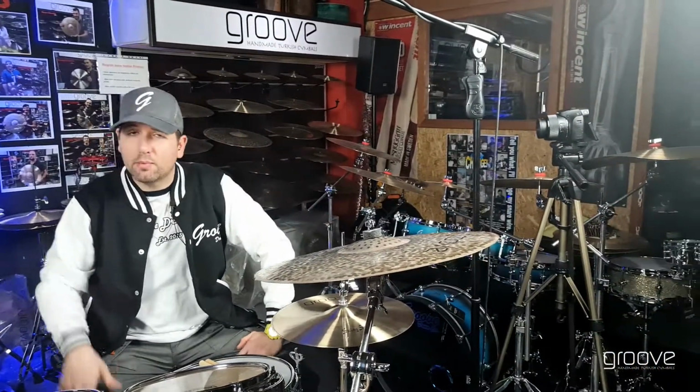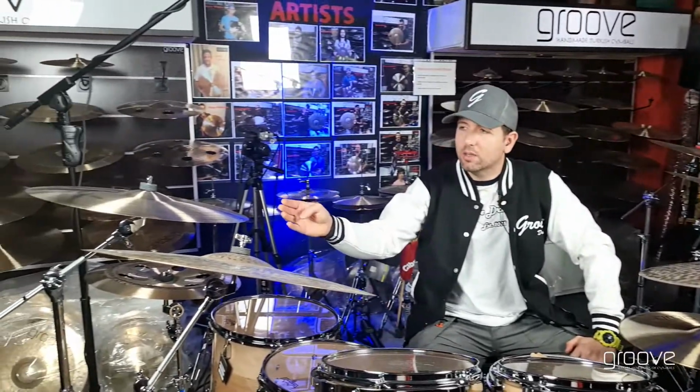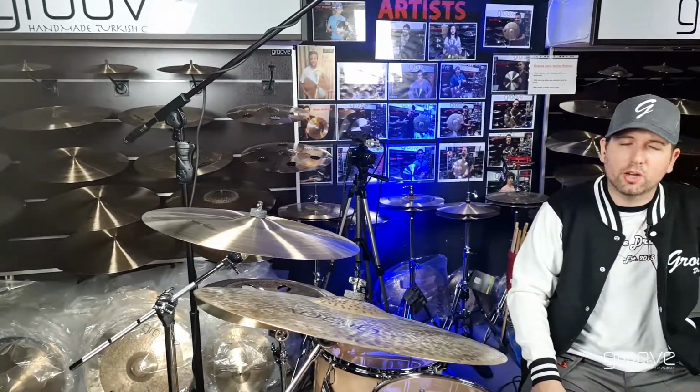Then I have here the same Rock Complex, but on a 22-inch ride. Swing Sultan 19-inch, also 19-inch crash. And the Stack, that is two cymbals joined together, is a 14-inch China with a 16-inch crash. So let's hear them. I will play them all by themselves, and then I'll play all together so you can listen.